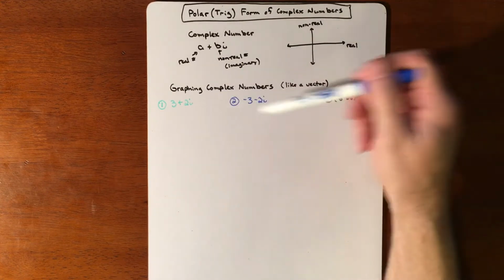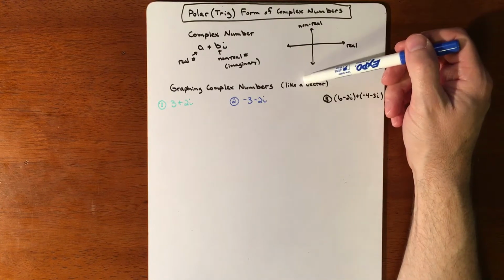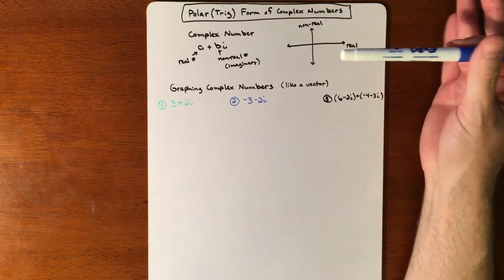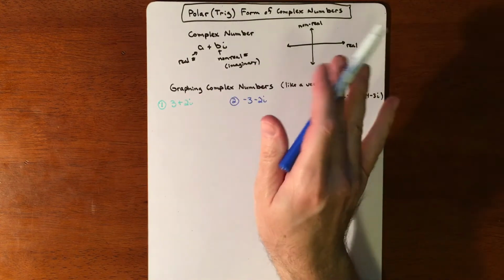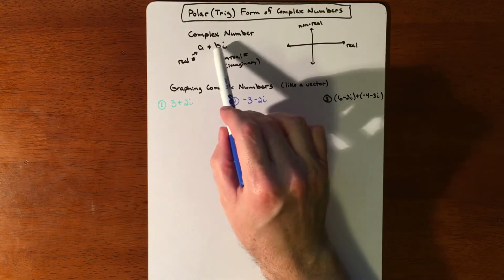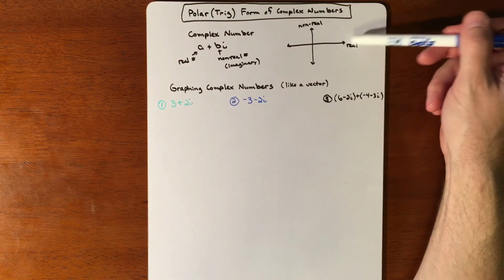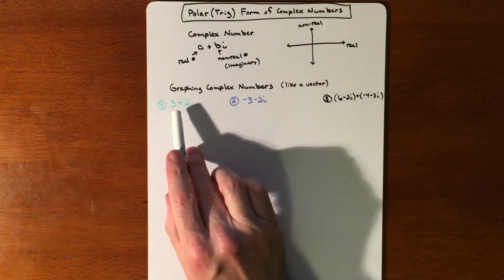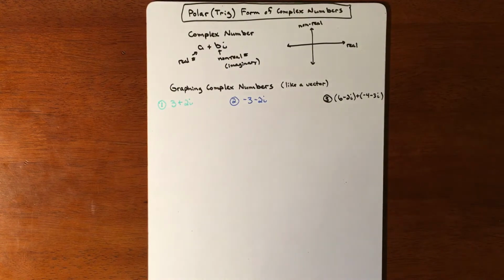And so I have three different colors to show it a little bit easier on a graph. The way that you graph it is actually kind of like a vector. So a complex number gets really treated like a vector. So it's its own kind of scale grid. That's why you've never graphed anything like this. So when you've done quadratic formula and these were solutions and they didn't show up on the graph, it's because there's a whole different type of graphing. And your x-axis becomes your real axis and your y-axis becomes your non-real axis. So if you're going to graph 3 plus 2i, we're really going to treat it like a vector.